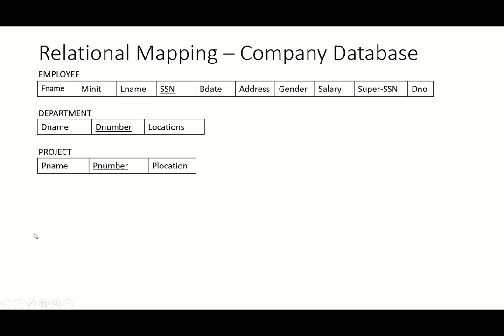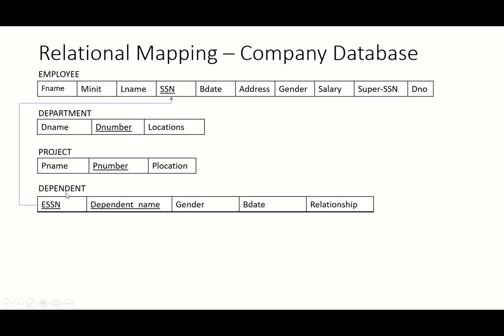Here is the dependent relation. Can you see the schema here? The partial key is the name of the dependent, and the primary key of the owner is SSN. So together the two of them act as the primary key of the dependent table. And can you see the blue line here? I include the foreign key reference. So ESSN in the dependent refers to the SSN in the employee table, which is a primary key. So ESSN is the foreign key. Include a foreign key reference. So this is step 2.